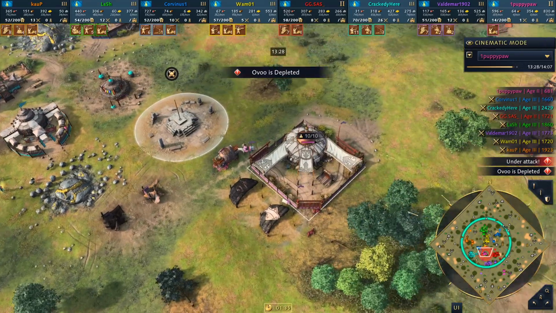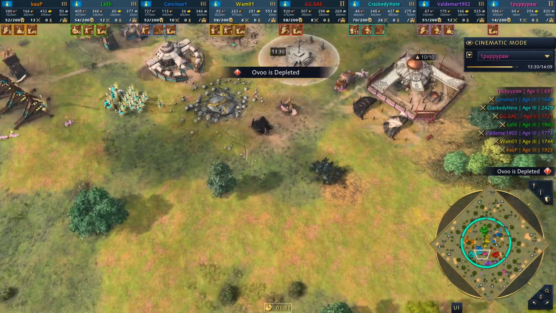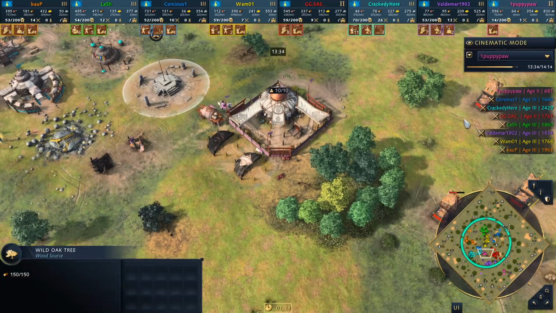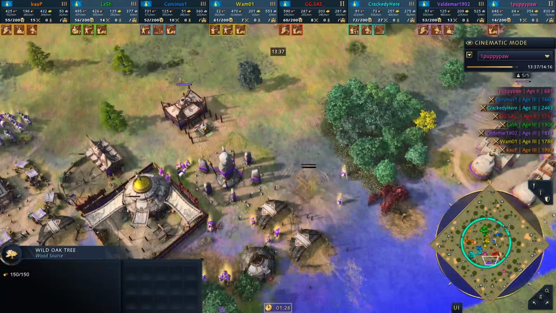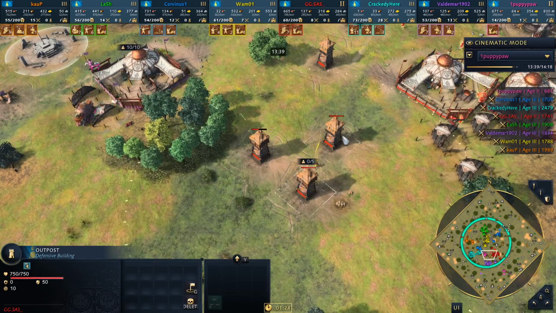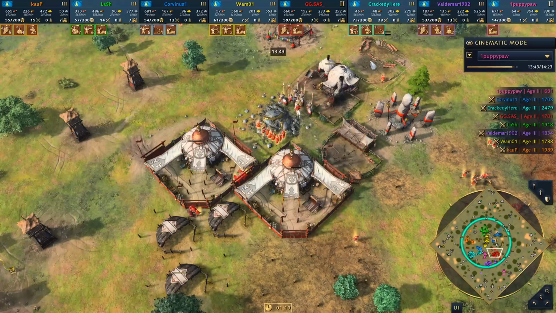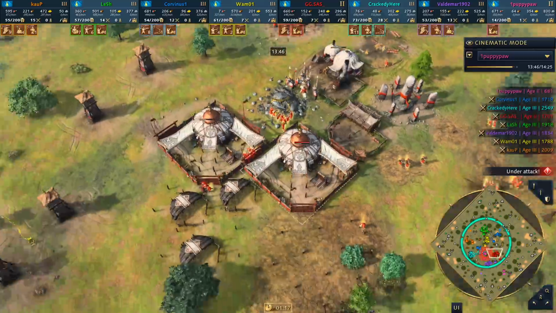Yeah, I mean, Poppy Paw probably wants to try and get his revenge on Sassy. Sure, Karakity's being a little bit annoying here with the traction trebuchets. But the thing that really messed up Poppy in the beginning was those Keshiks coming in and then these outposts. So if I was Poppy, I'd be looking to get my revenge on Sassy here.